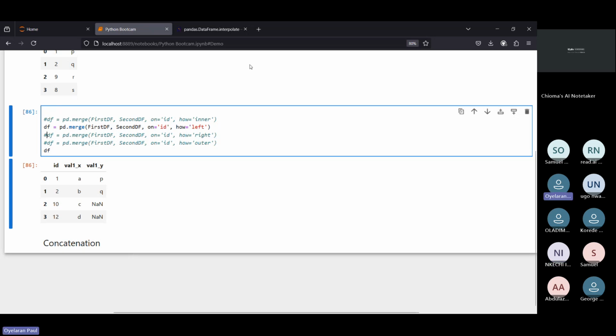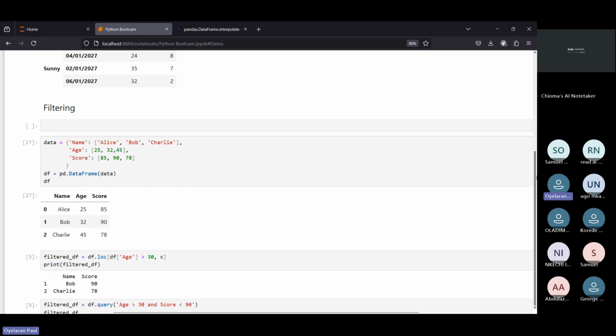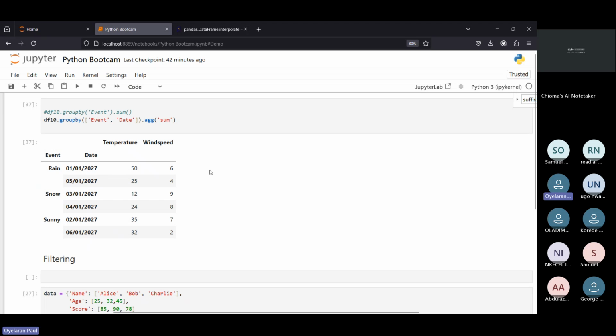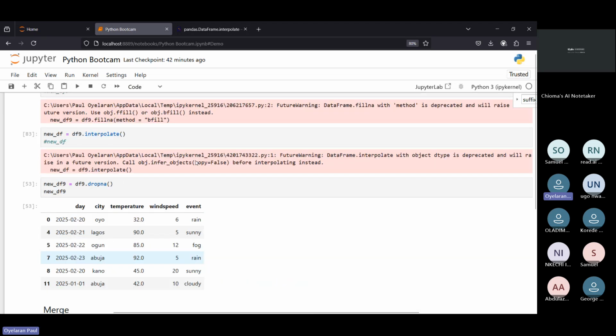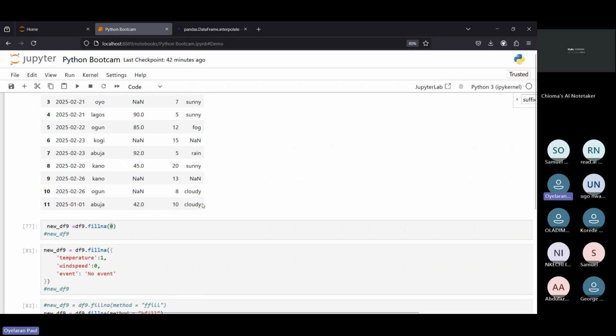I think yesterday I was showing that. Everything that we'll be doing, we'll be putting inside a data frame. So this one that you merge, you put it inside one data frame. By the time you want to select columns, it's that data frame that you've cleaned out that we now use.